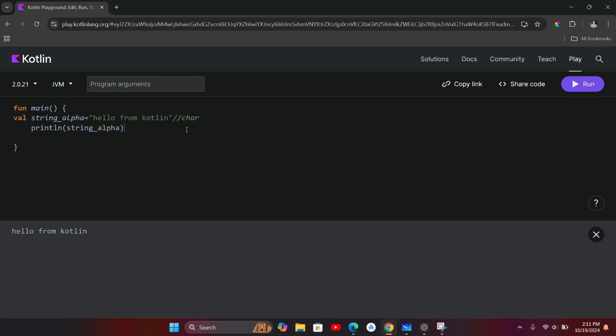So if we want to store a single alphabet, we will use a single quotation and it is called char, and this is called a string as we are using multiple alphabets, words, letters. Can we store an integer value in a string? Yes, you can. You can store a number as well, but it will be considered as letters. So the data type will still remain string only.